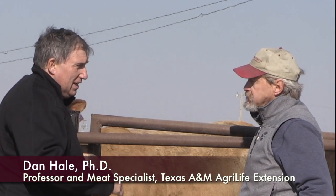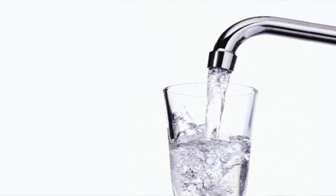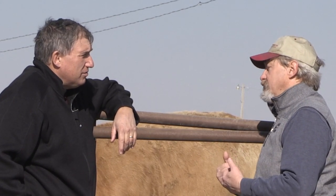One of the things we're using less of in the last 30 years is water. That's something people talk about a lot — how much water it takes to produce a pound of beef. Water is even closer to home than greenhouse gas, which may be a bit abstract to people. You use water every day, turning the tap on, and we've got to have water — more than we need food in a lot of cases.